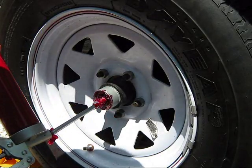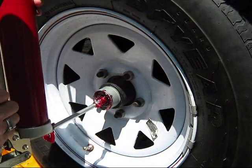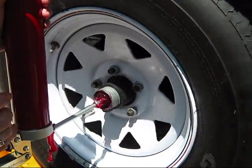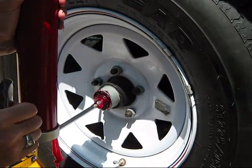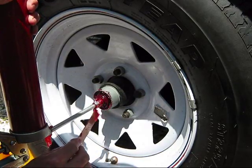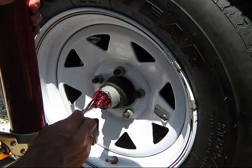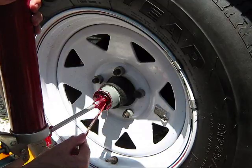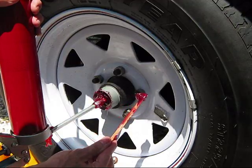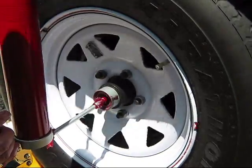I'm just about ready to stop here because I'm happy with how this is looking — it's mainly all new grease, pretty translucent red. It doesn't hurt to put a little more in because it's coming out anyway. Don't forget to spin, spin, spin and pump along. I can pump it slowly and easily with one hand while spinning with the other. Looking at it in the sun, yeah, that looks like all new grease. I'll do just a few more pumps.